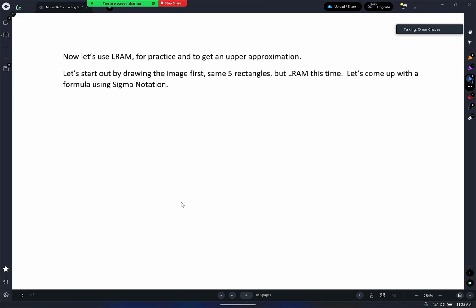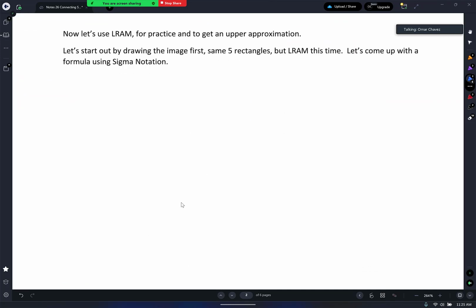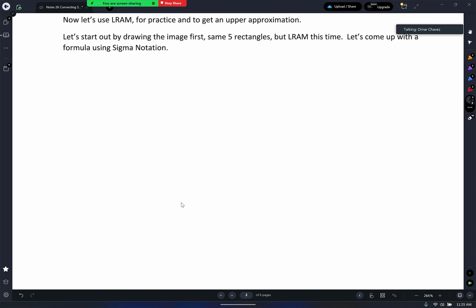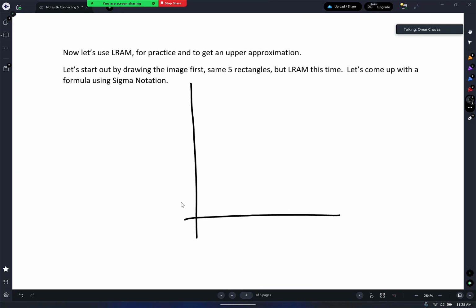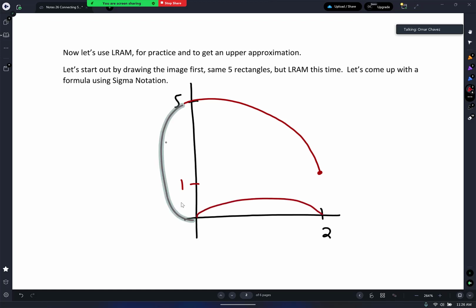Okay, we're going to do the same thing, but this time with LRAM, and we're going to see if this complicates things or not. So let's do that same grid. We're still working with the same function, negative x squared plus 5. My scale is not perfect, it's just random, guys. Obviously, that 2 and that delta x and my delta y look like they're about the same, because my width here looks the same as that. So my scale is obviously off. I'm doing that on purpose. Not a big deal. Are we okay?